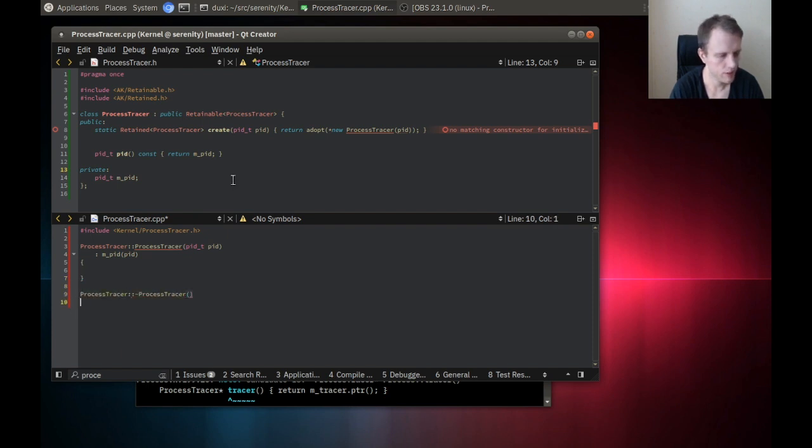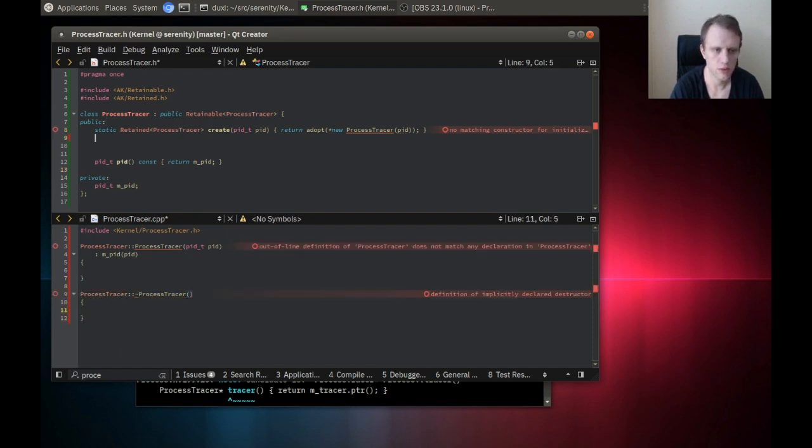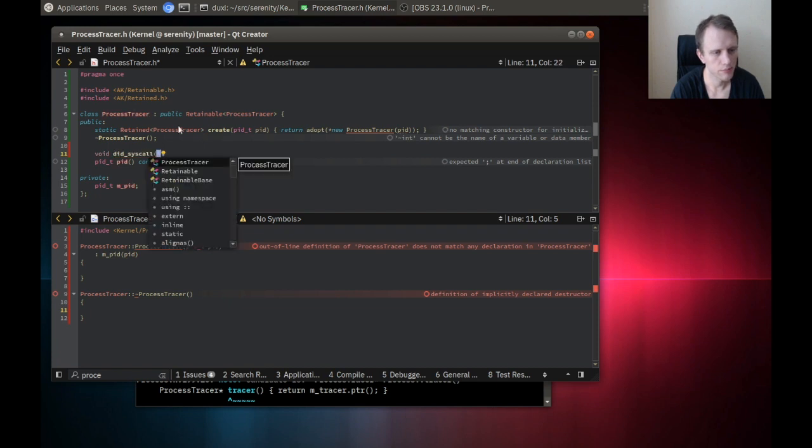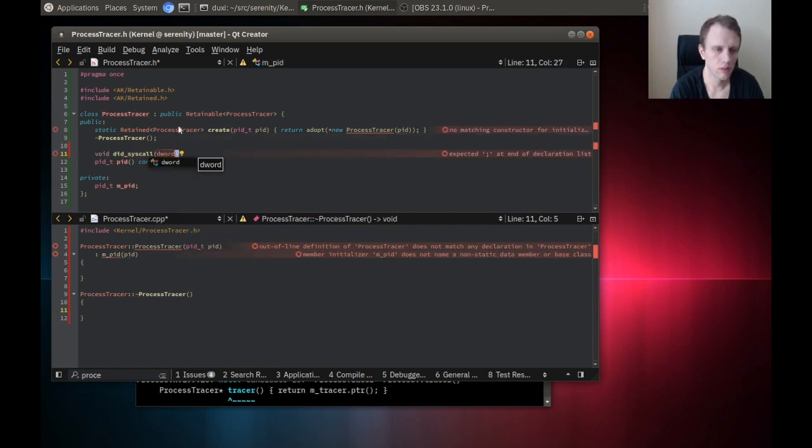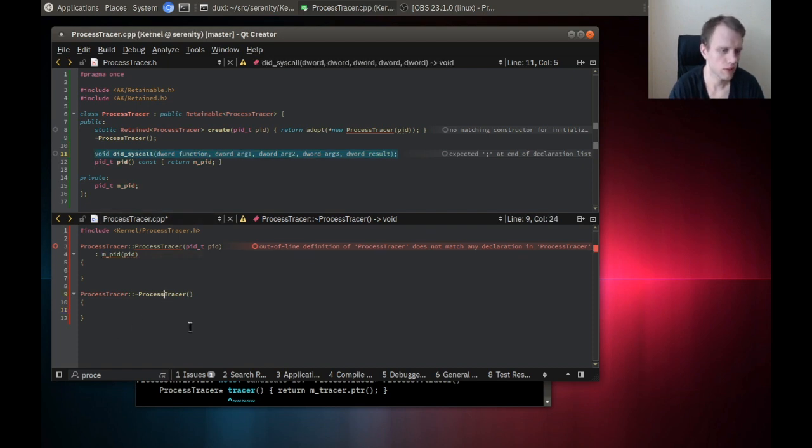And let's have a destructor because everybody needs a destructor. And then we need a good Syscall. Dword function, dword arch1, dword arch2, dword arch3, dword return result. Yeah, I can't call it return, obviously.